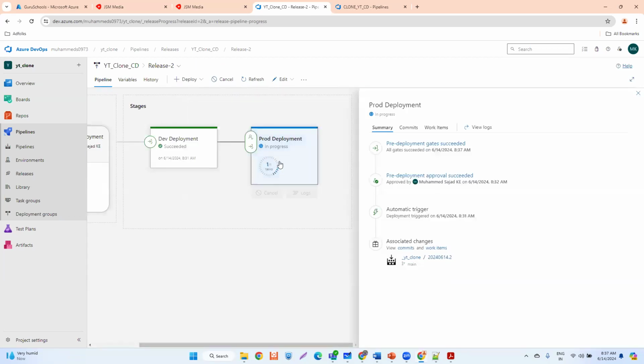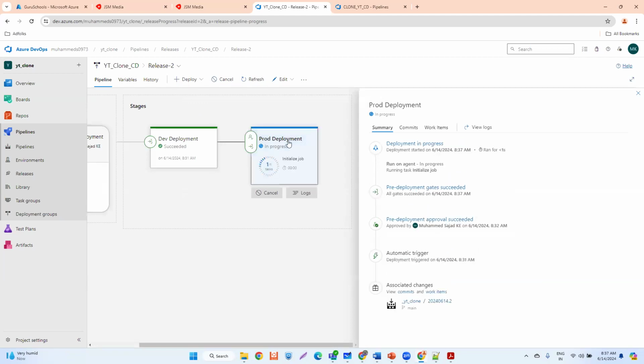The production deployment is also starting, so it's deploying. The only thing we waited for so long was the approval, right?